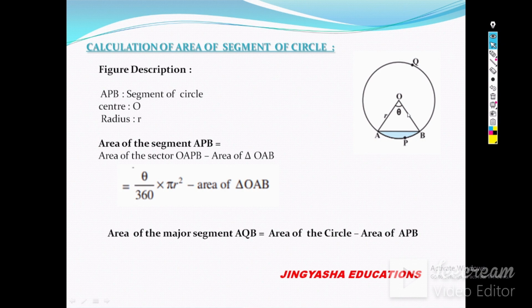It can be a right angle triangle, or on different bases we may get different kinds of triangles. So you just apply your intelligence and try to find out how easily we can calculate the area of this triangle. So the area of the major sector is the area of the circle minus the area of the minor segment. The area of the segment can be calculated by calculating the area of the sector minus the area of the triangle you get inside that.